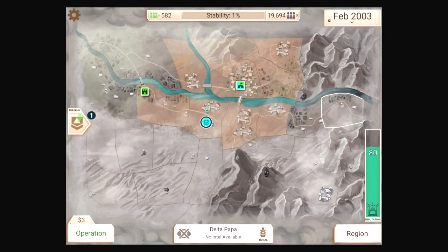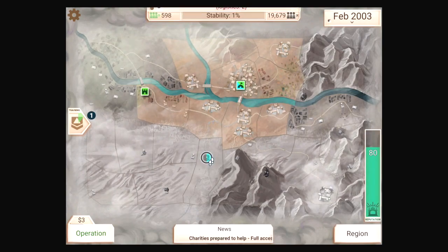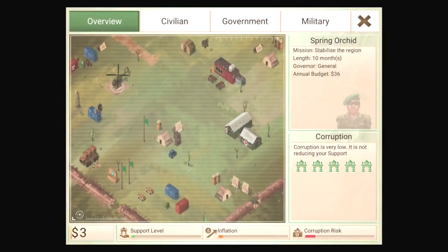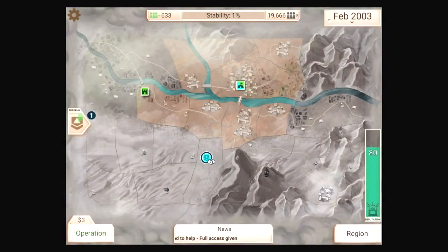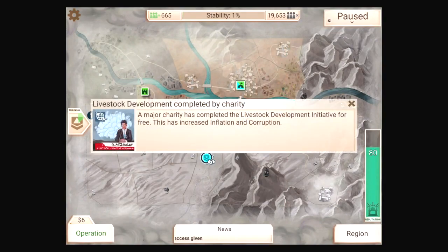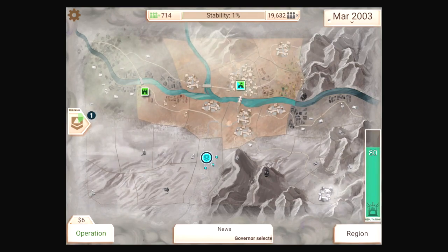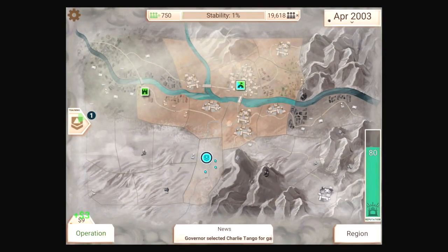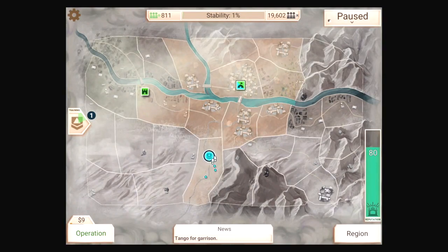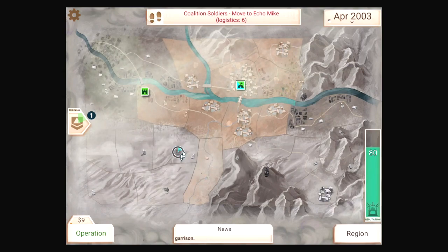Okay, we have a very small budget. Alright, he helped out there. Let's go here. Go ahead and run around. Alright, then we'll probably go for schools, because that's the fastest to roll out initiative. Ooh. Okay. So we got livestock. How's our corruption? Ooh, that was significant. Okay. Alright, we explored there. Let's go over here next, I suppose.